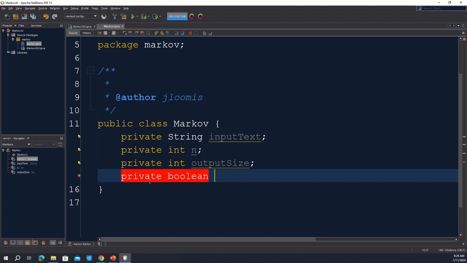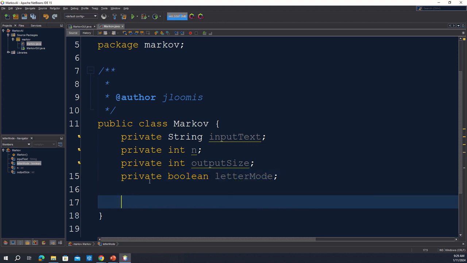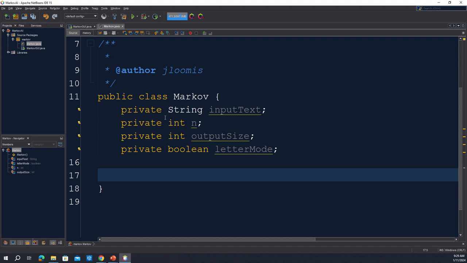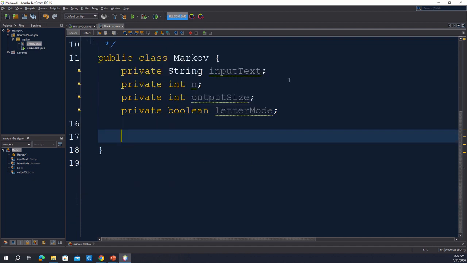Let's call it boolean letter mode. And so if letter mode is true, then obviously we're doing letters, and if letter mode is false, then we'll do the entire word. Okay, I think that's all the variables we need. We can always add more if we think of something later.